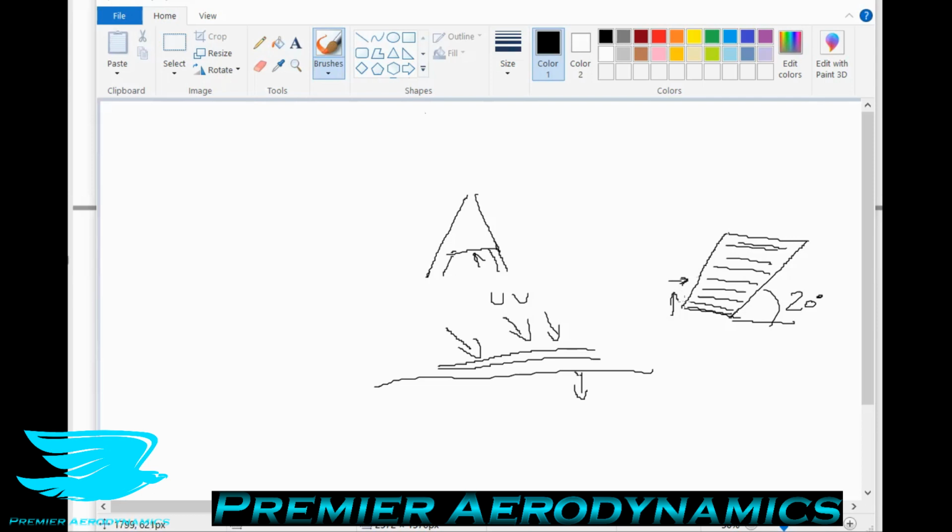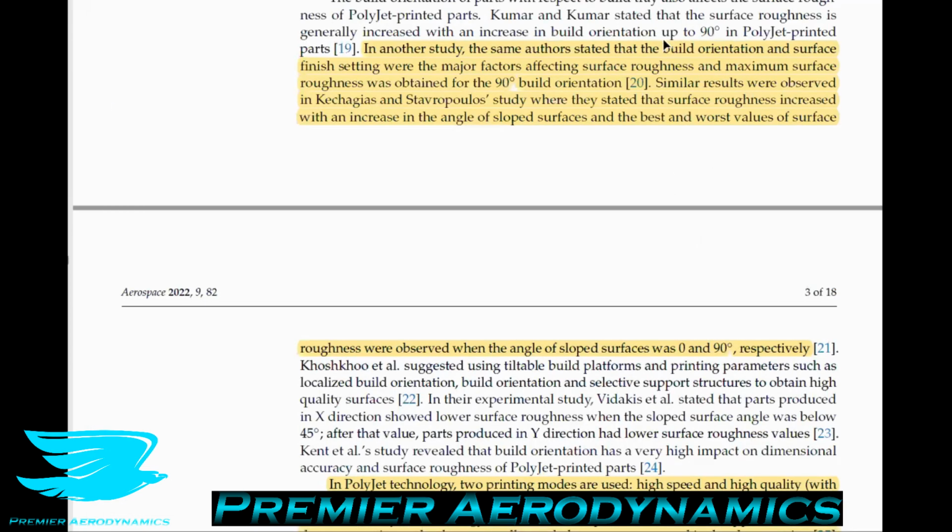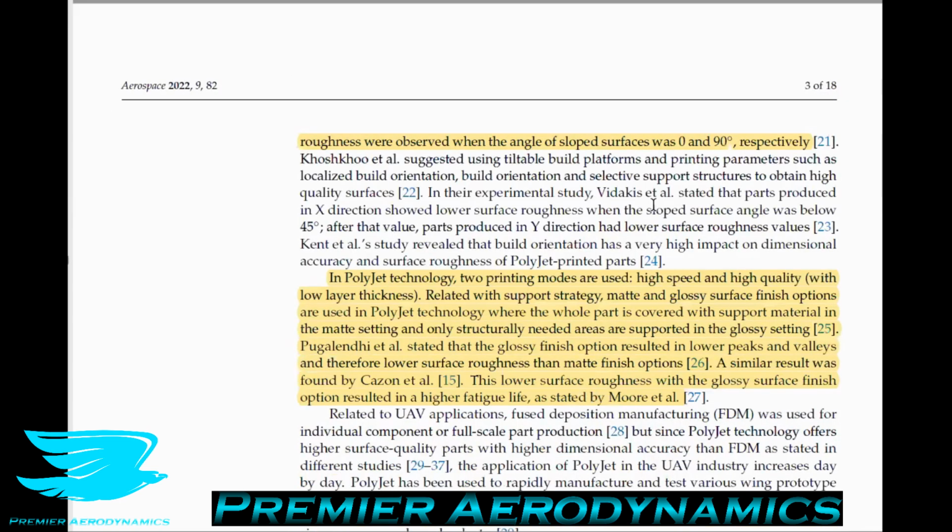So this means that each layer now has, if you zoom in, this stepping process because the printer is moving across each time and it's starting from a new location each time. You're going to get this slight stepping because it's not infinite, sorry, it's finite, it's a discontinuous process. It's not continuously just printing, if that makes sense. So you're going to be getting rough edges. What this means is if you can print something vertically or horizontally without much sloping to many angles, that's going to give you the best results.